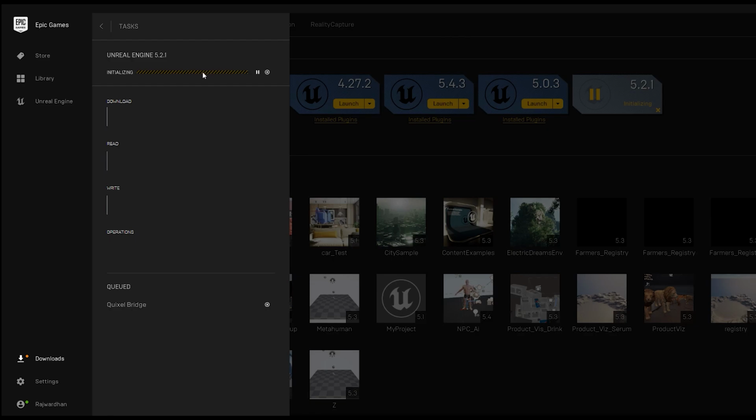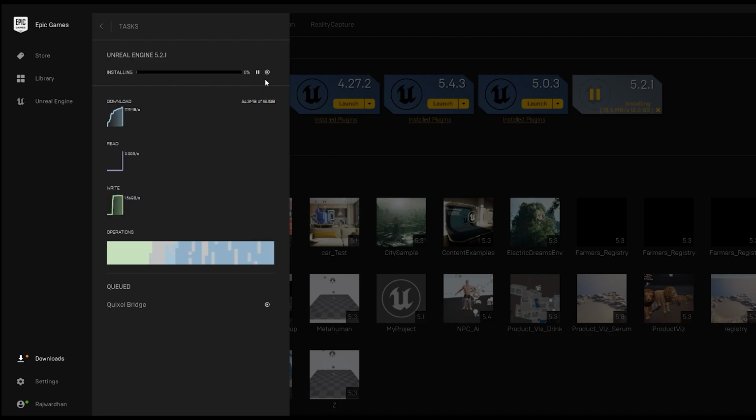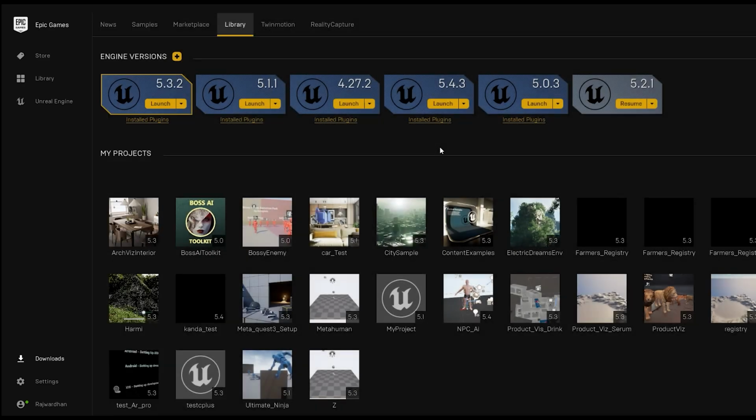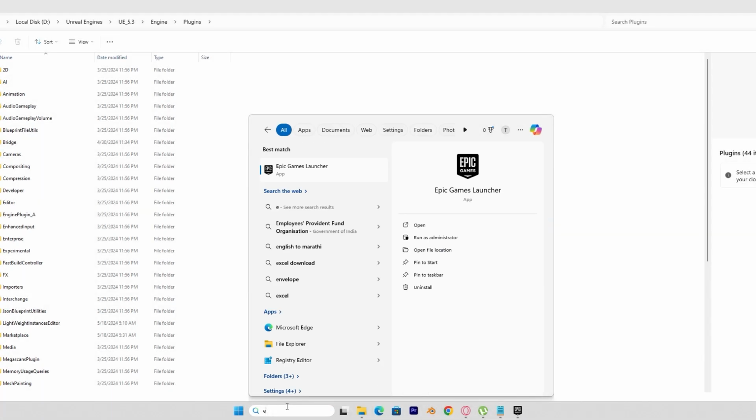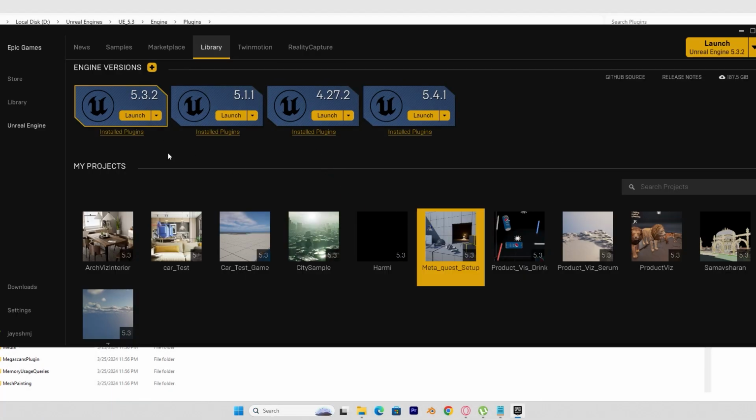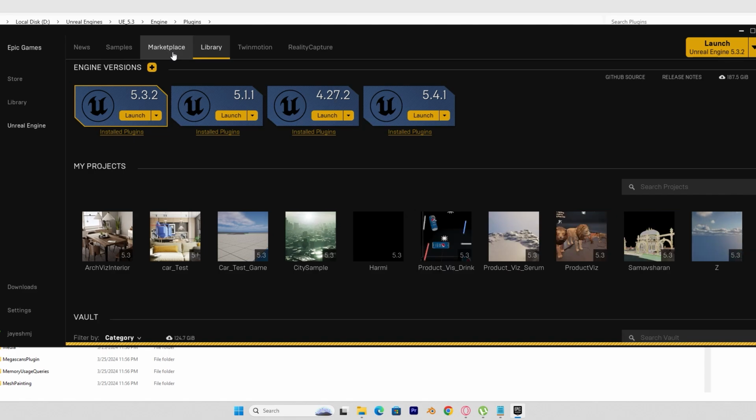The Unreal Engine download will begin in the downloads tab. That's it for Unreal Engine installation. Next up we will configure your Unreal Engine for your MetaQuest packaging, and then we'll install your package on the VR. It's time for us to configure Unreal Engine for VR.